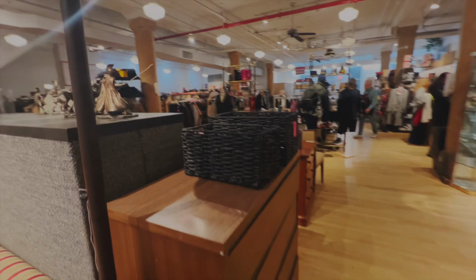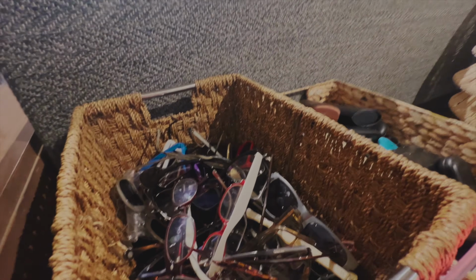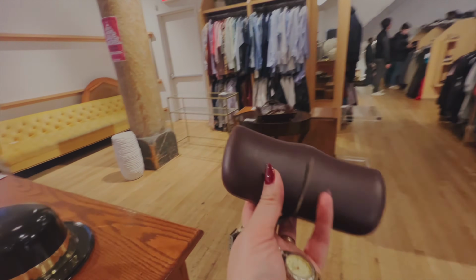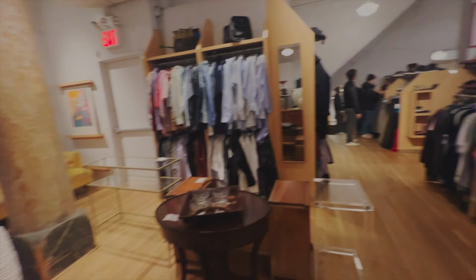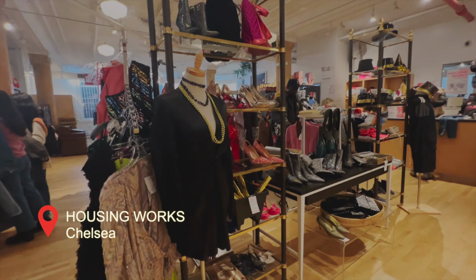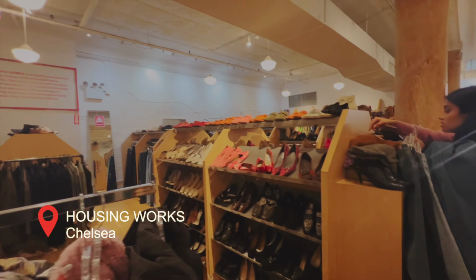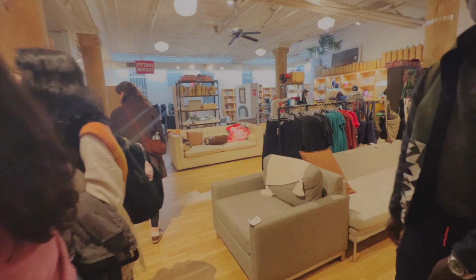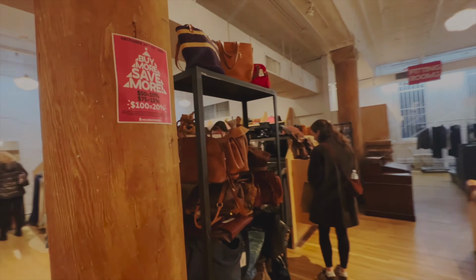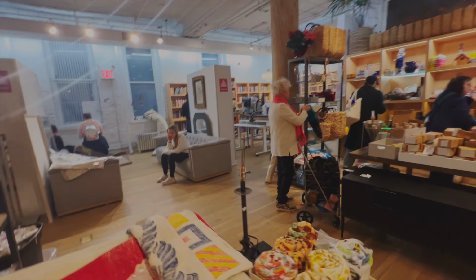It's a really good Housing Works thrift store in Chelsea, definitely. Some great decor and home stuff. I found some really nice glasses, just fashion glasses with a cover, a nice vintage watch, a couple of watches, and it's actually really well displayed and organized, also by color and style of clothing, seasonal. Great, my favorite one so far. Really good, and it's clean, doesn't smell, which is a big deal.